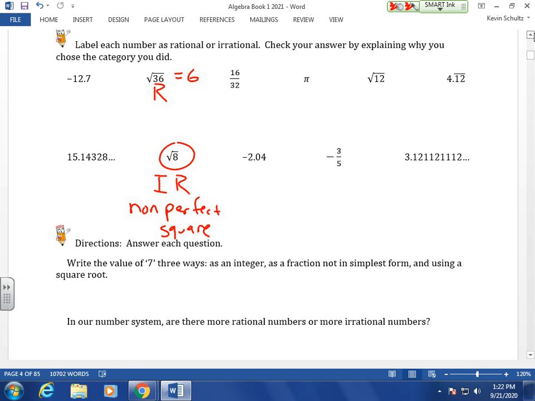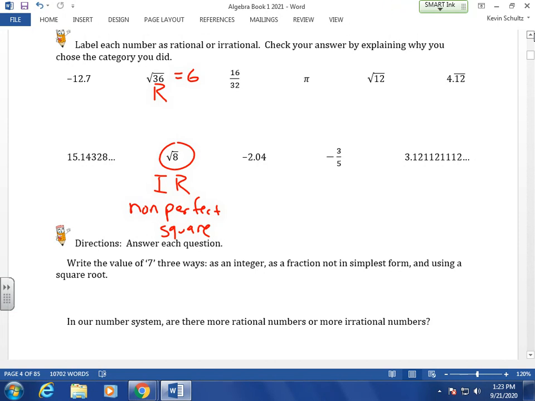Okay, that's it. Just a reason why. Why did you pick that? And I mentioned earlier R's and I's. For irrational, if you could put IR, I know it's a lot to ask, but the I has a couple different meanings in math that I don't want you to get in the habit of. Irrational should be IR. So if you could, hopefully it's not too much. Okay. So that section there, and then the three questions down below.